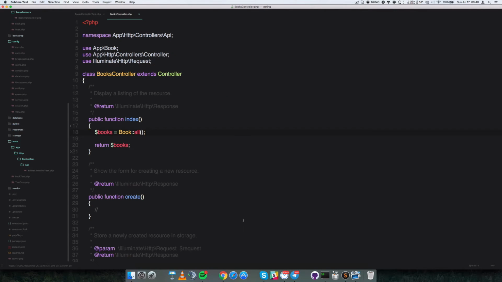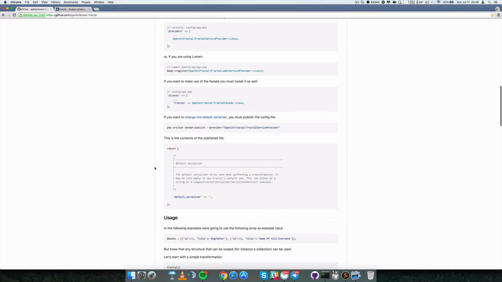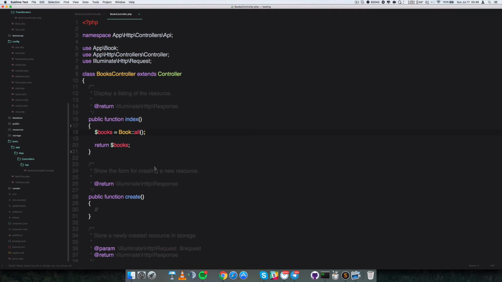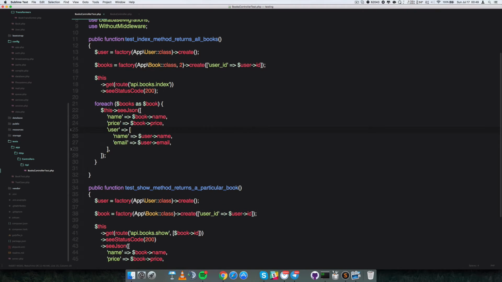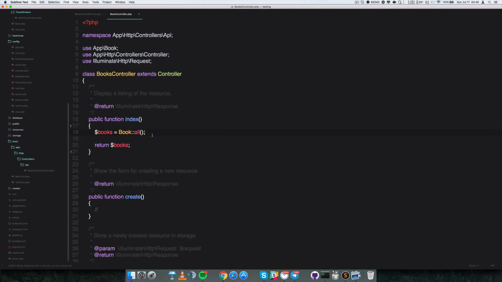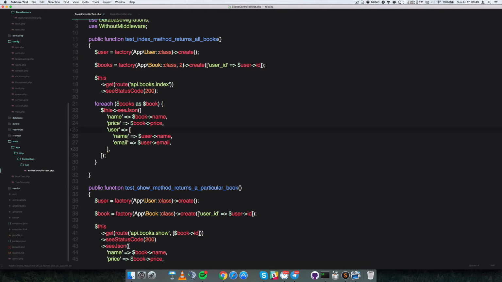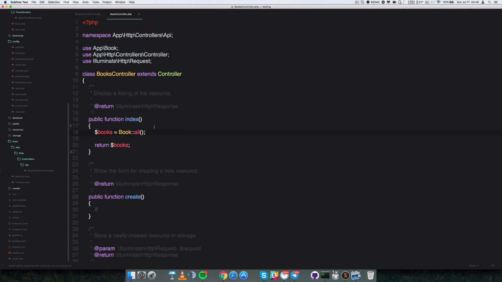Okay, so how do we use this? It's not that difficult. Let's go to our books controller. As we want to get the user's name and email, instead of writing this, I'm going to eager load this. So instead of doing one more query for each book and stuff like that, I'm just going to eager load it.